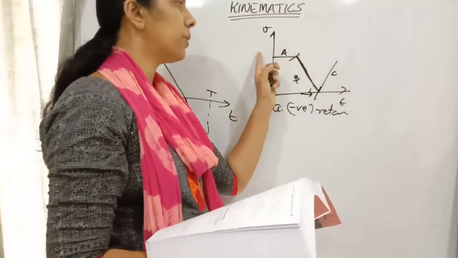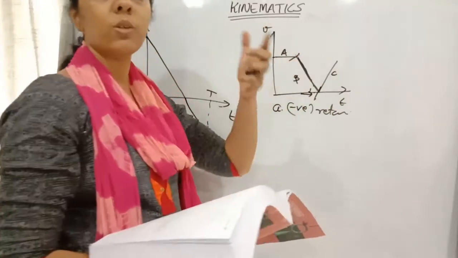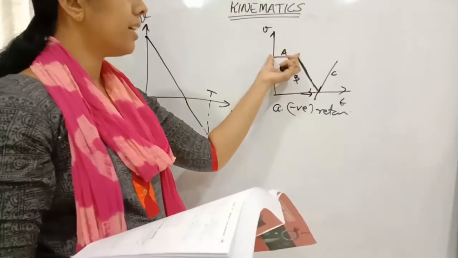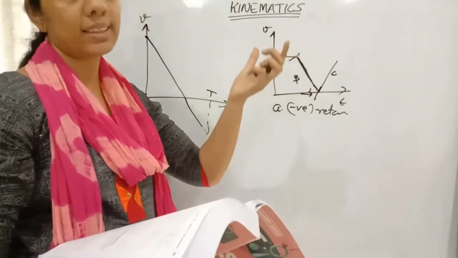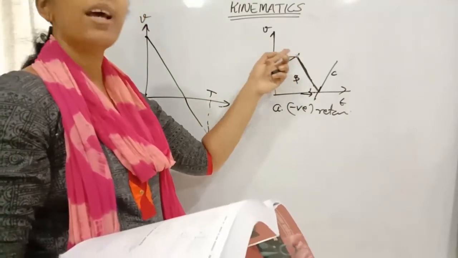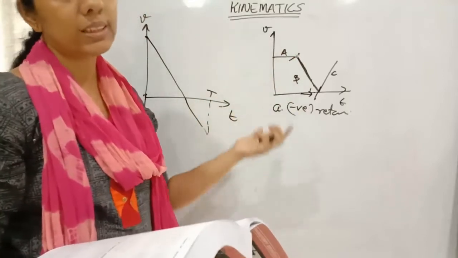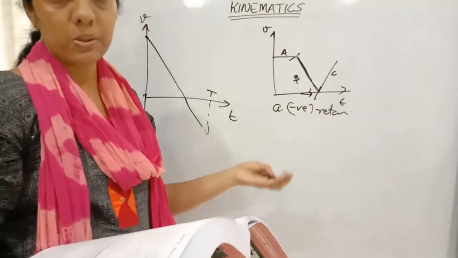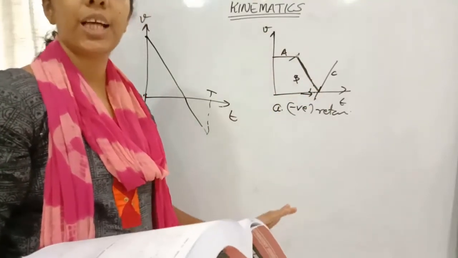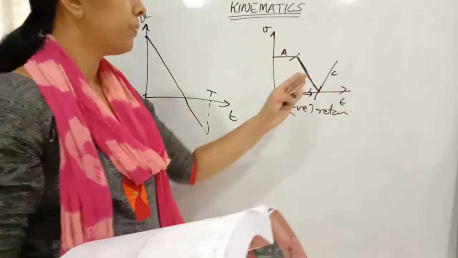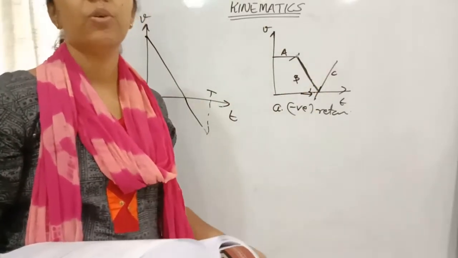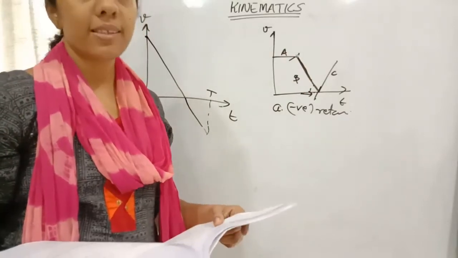At the portion A, the force is equal to 0 over there, because velocity is constant, so acceleration is 0, and so force is equal to 0. Now here velocity is decreasing, that is, retardation is happening against the motion. Then here it is increasing, so the applied force and the motion are in the same direction.